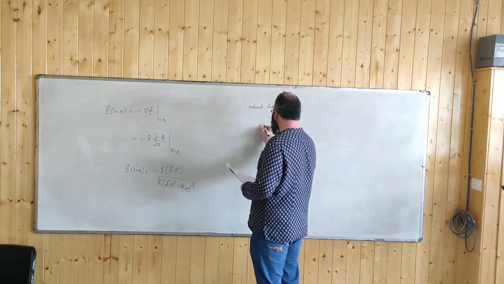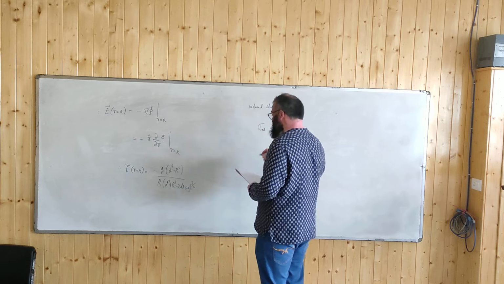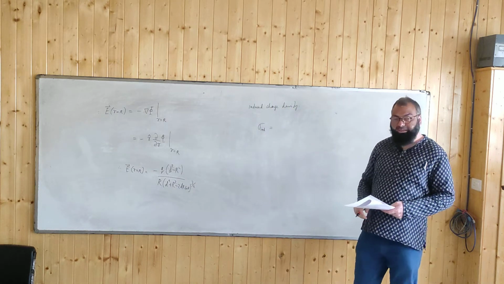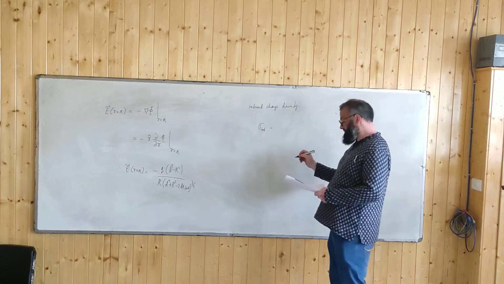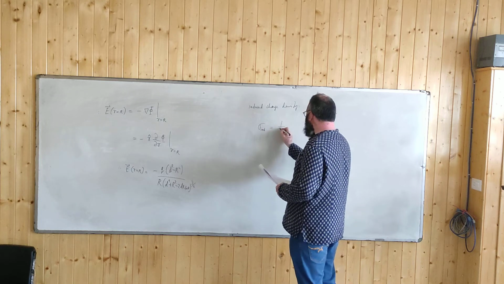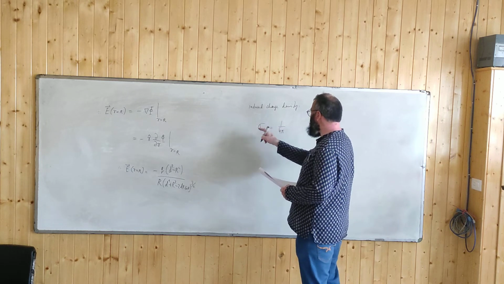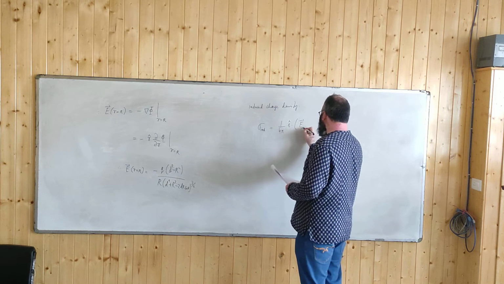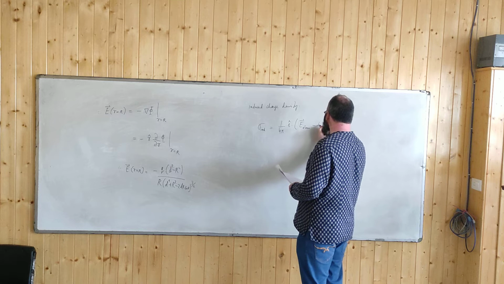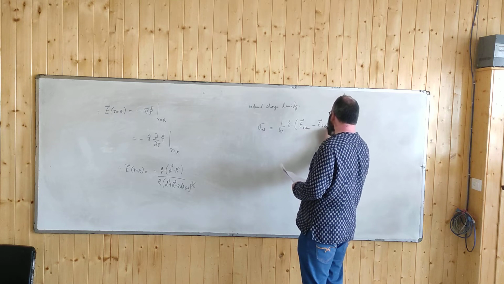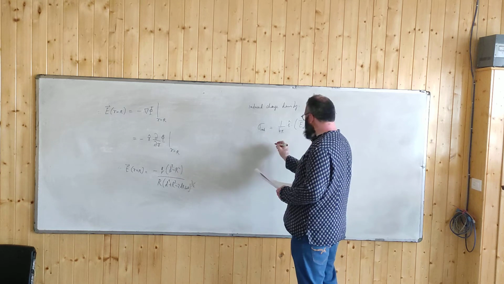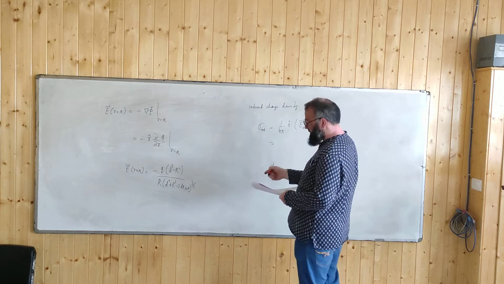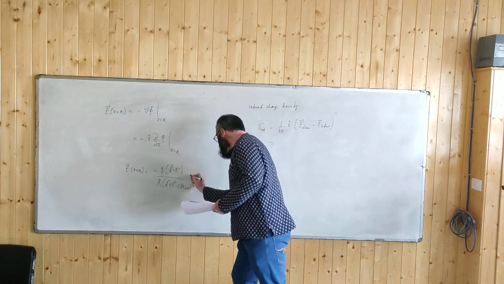Okay, so how much is that? Let's call this the inducer. So it is simply the electric field. Can you tell me? So it's 1 by 4 pi, actually 4 pi times this thing, R dot (E above minus E below). Is that true? The field below is equal to 0, and R dot R will be a unit vector.